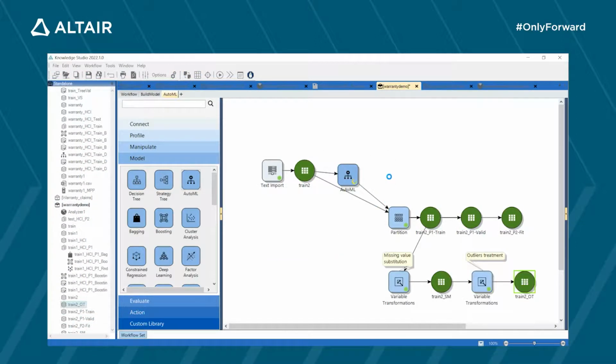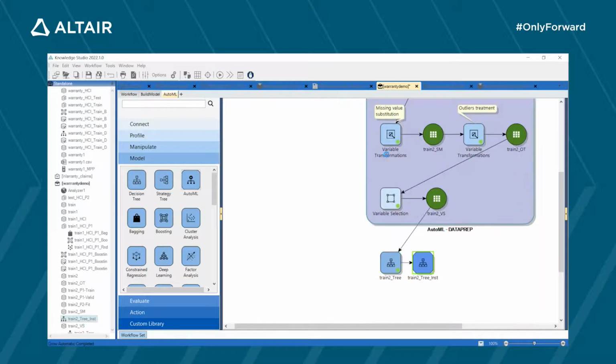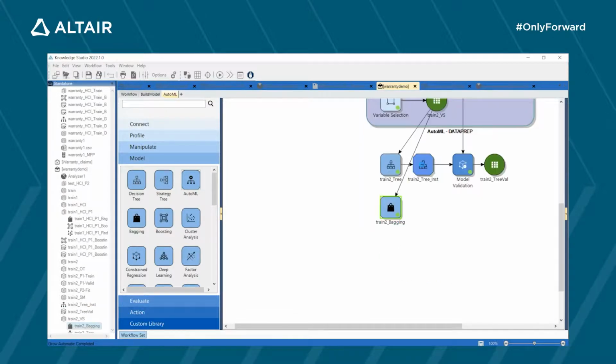Now all it is doing is whatever I have done until now, it's going to do the entire thing on its own. So it does missing value substitution, outlier treatment, everything on its own. That's the power of this tool. It does the entire steps on its own. So now you have both options. You can do AutoML for quick reference, or you can do it on your own and see where you get the best results. This makes this tool very powerful. You need to wait a few seconds to generate the report.